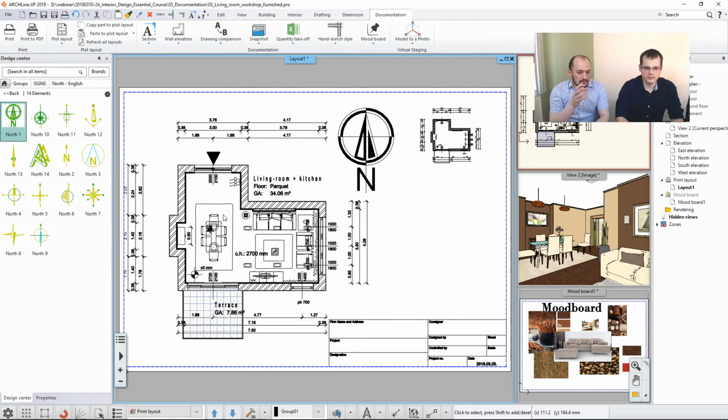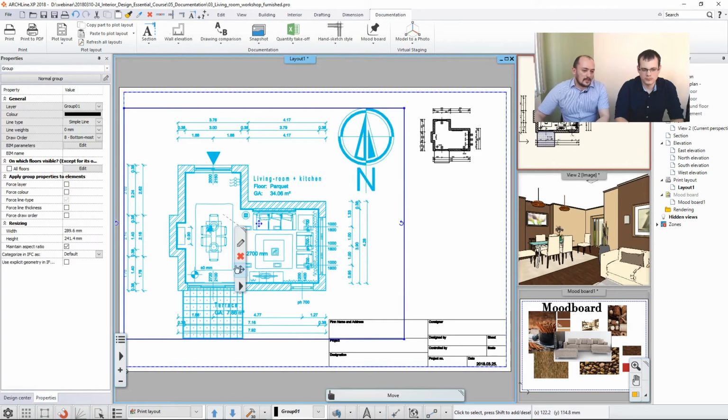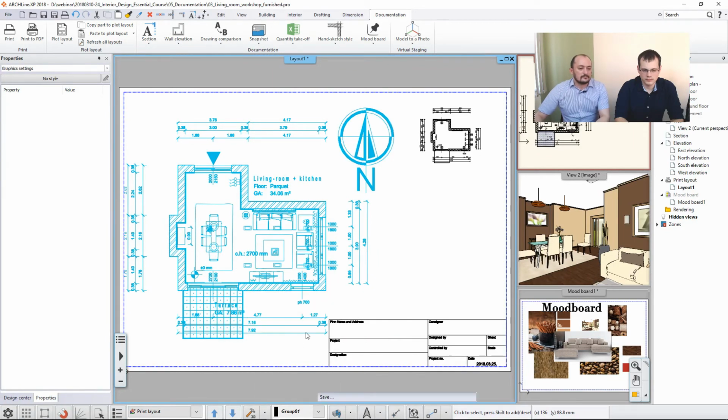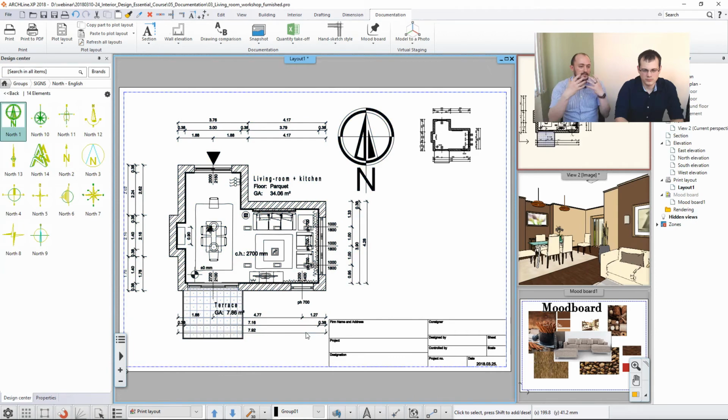So as you mentioned, this is in connection with the other drawing. If I click on it and use the local menu of it, I will be able to refresh it. If I click here, now the software reapplies this whole thing with the same settings, just now with the updated changes. So now I can go there, and as we will soon show, you can publish it as a PDF file or a printed copy of this drawing.